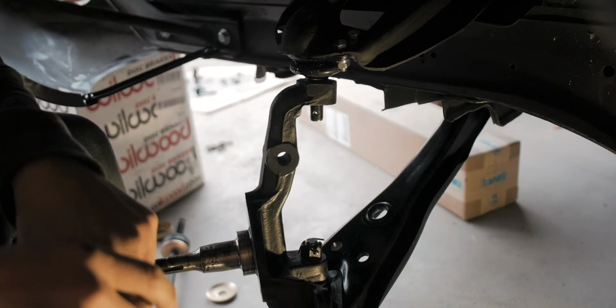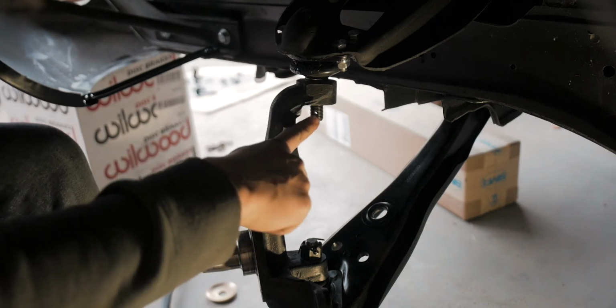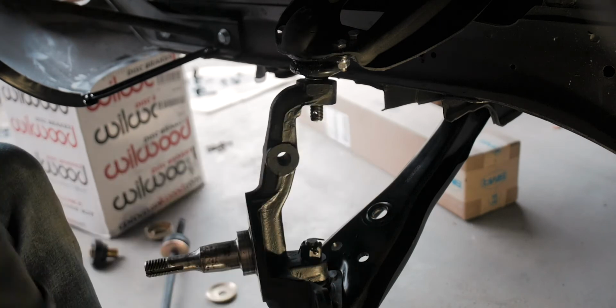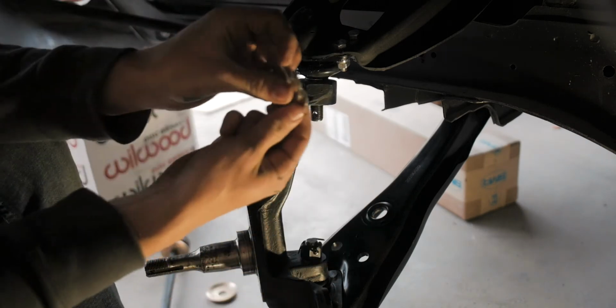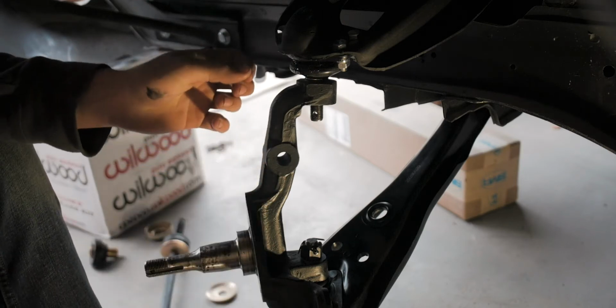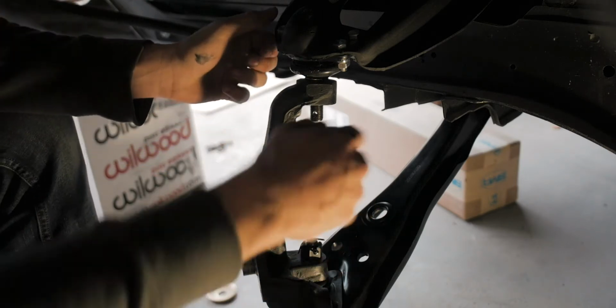So one problem that I noticed wrong with this kit is the hole for the cotter pin is too low, which means the castle nut has to be lower, which means that I had to buy a bunch of washers to put above the castle nut so they can sit lower. And I'll put those on now.